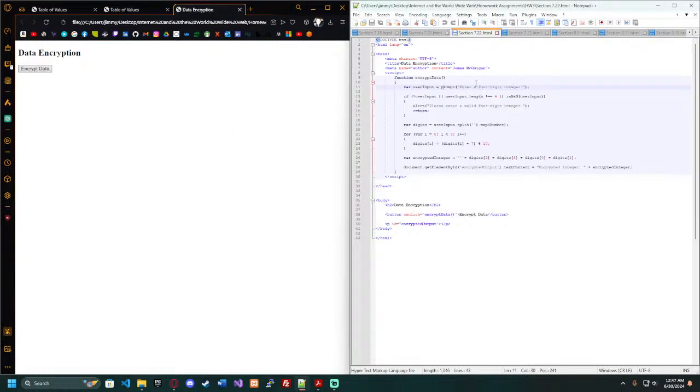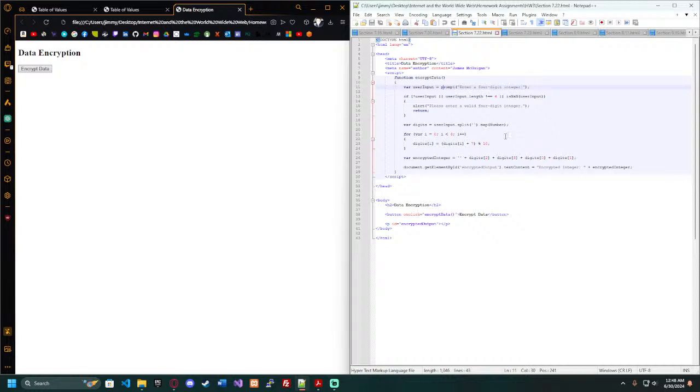Alright, for 722, we're creating a function for encrypting information. So we're going to have the user use a button. We're going to have him input a 4-digit set of numbers. If the numbers do not equal 4 digits, the user will be prompted to input a valid 4-digit set.